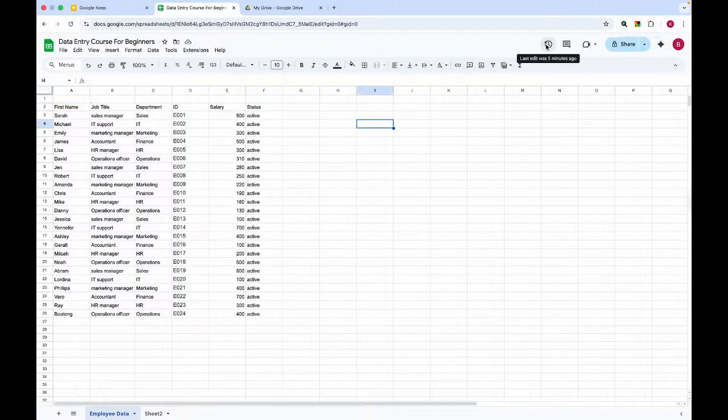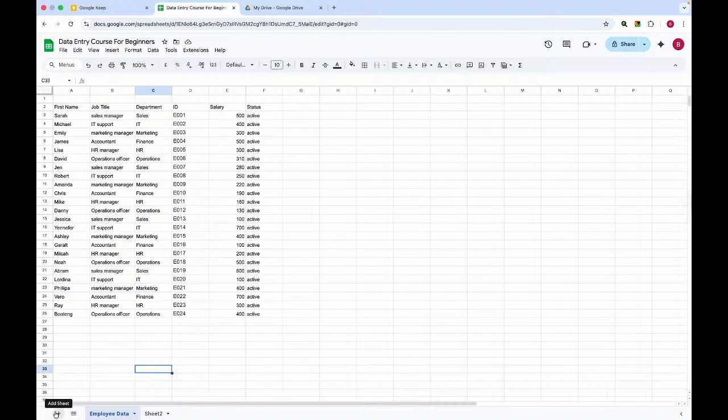This feature gives you the opportunity to know when last you made changes to your data. This feature over here shows you all comments in your data. When you are working on a spreadsheet and you leave comments in your data, you can use this option to show all the comments that you made in your data. And this also helps you to join a call in order to present whatever you are working on in your data, and use this option to share your file or your data or your spreadsheet with others as well.